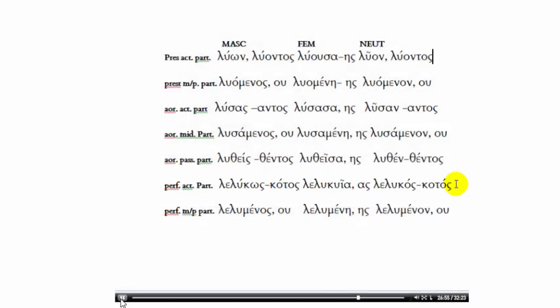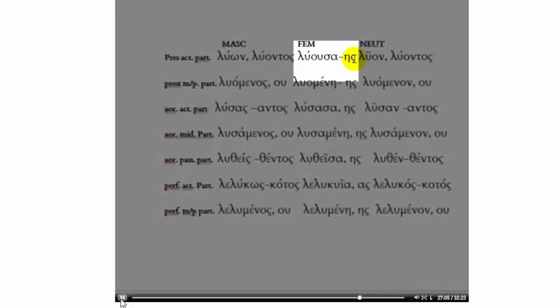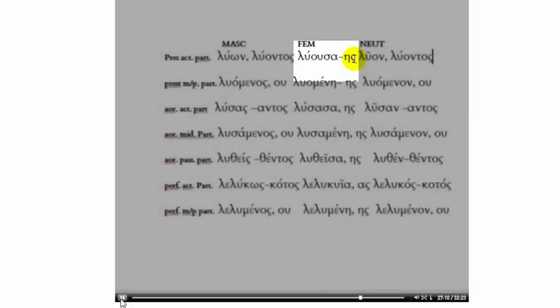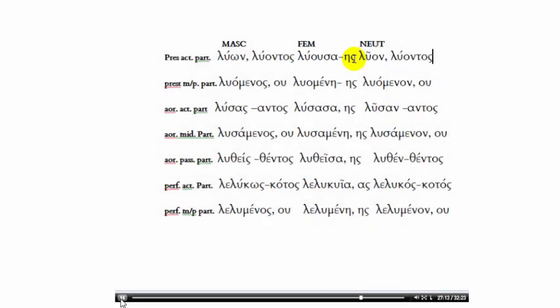It's very common for masculine and neuter participles to be declined that way. Remember, they're basically nouns, and so they decline like nouns. The feminine, however, is going to obey the rule of the first declension, mixed stem, like doxa, doxes, doxa, doxes, doxe, doxon, doxai, doxon, doxais, doxas. So again, that's the form you get for that one. Remember those paradigms from before. They will serve you very, very well in handling these various verbal stems.